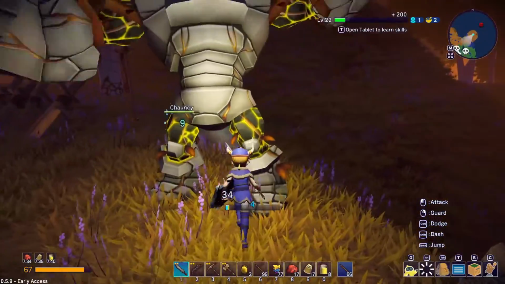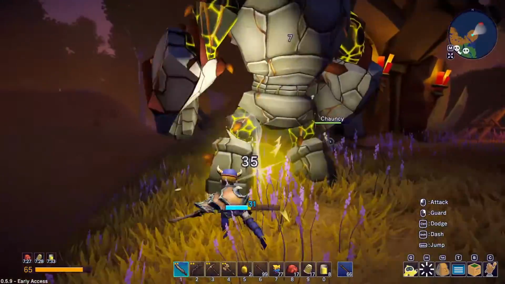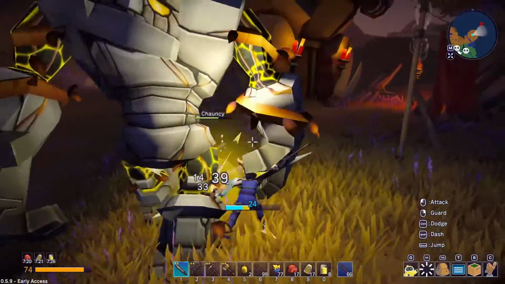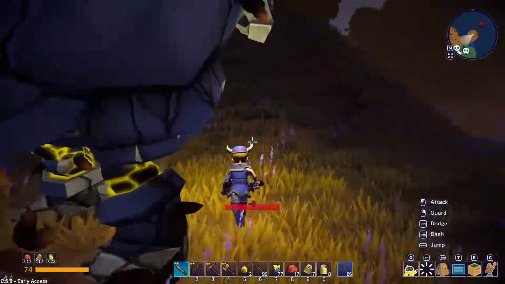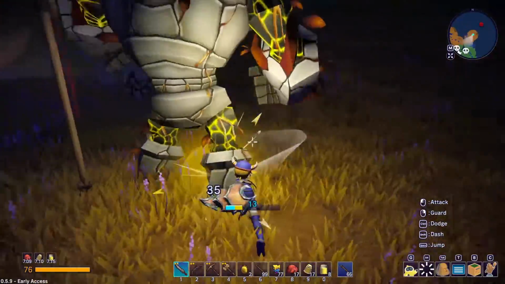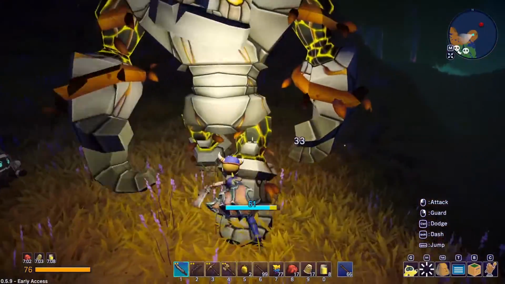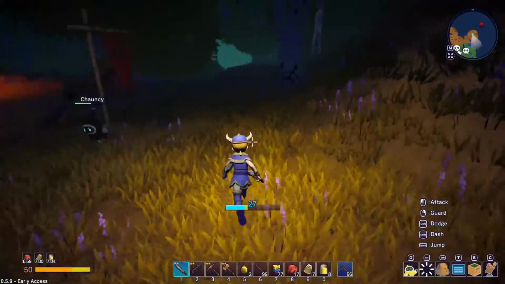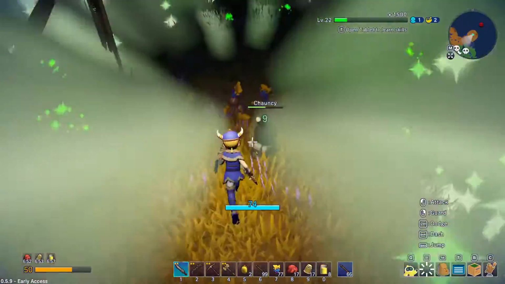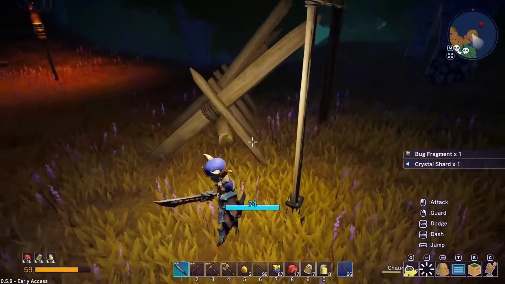We get some nice iframes during the roll, which helps. We only have him to half, and we're in 2-star equipment from this zone. Guys, as hard as the first boss. A little harder, actually. Something good digging. Well, we got another crystal shard.